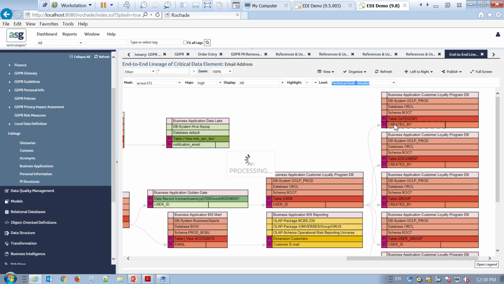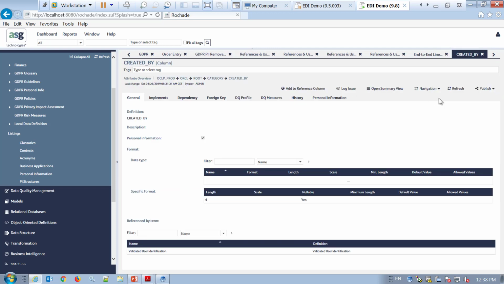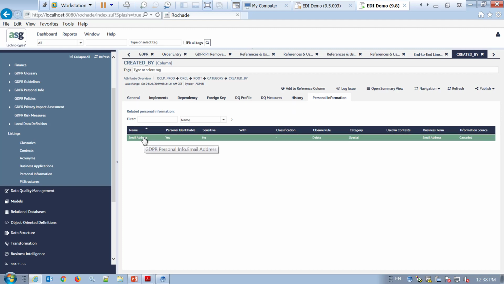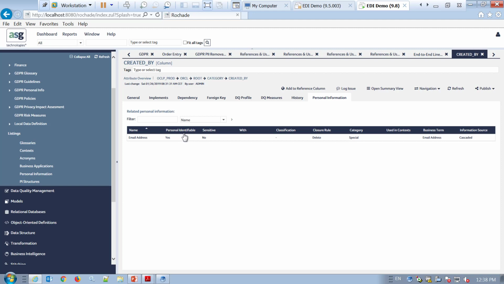If I'm a developer working on my customer loyalty program, I can see that this created by column is tagged with privacy information, and that I do have a personal information tab to click on to see that this created by column actually stems back to email address and carries different attributes, such as personally identifiable, yes or no. Is it sensitive?